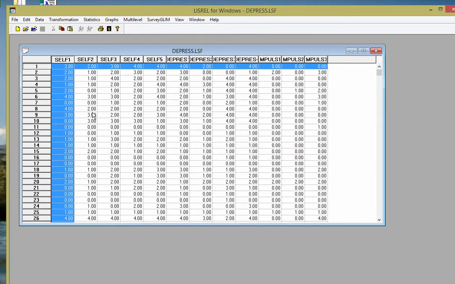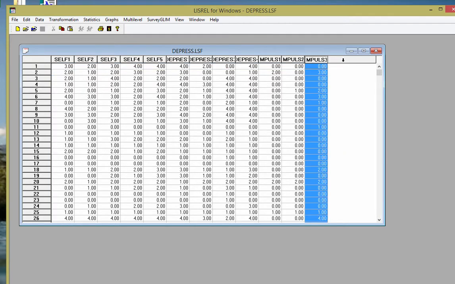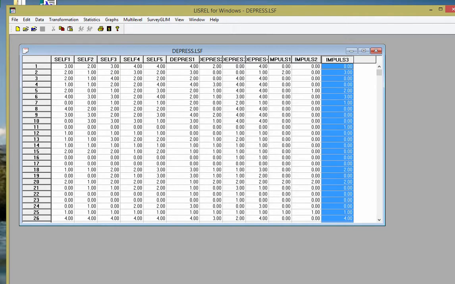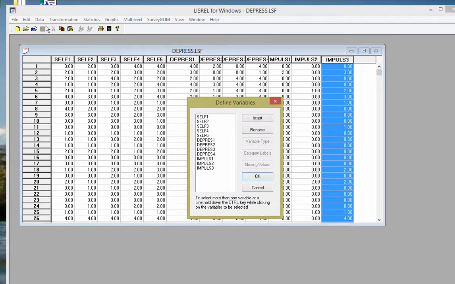Okay. And so then you should see the PRELIS spreadsheet, and make sure all the items are there. So we've got the 5 self-esteem items, the 4 depression items, and the 3 impulsivity items. The next thing we have to do is go to Data and define our variables.